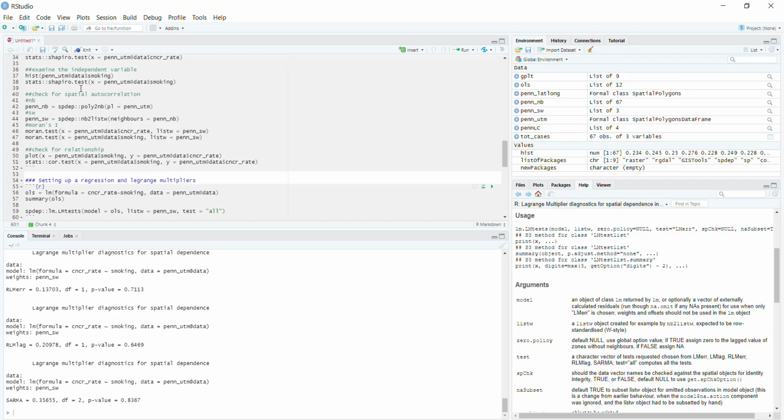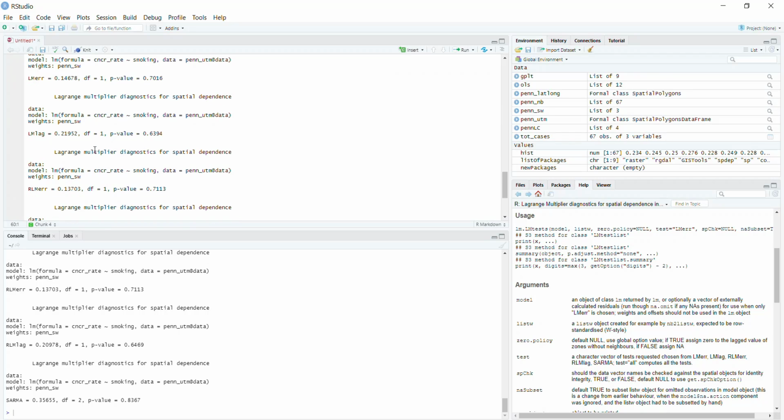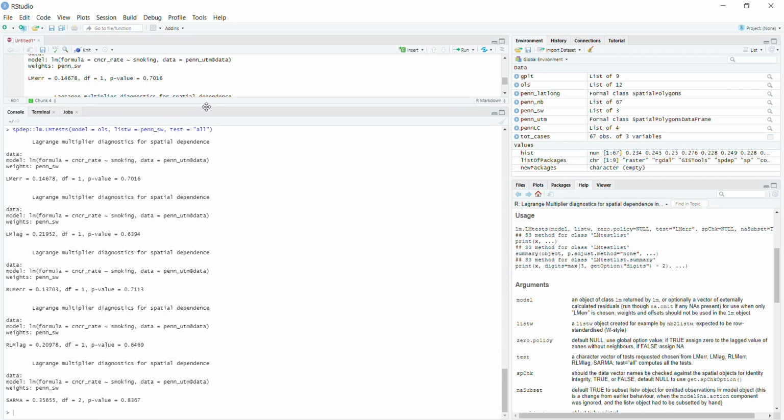So if we run that really quickly, let me pull this up a little bit so we can look at it all at the same time. What we get is just telling us what we've already run. So this is a recap of the model and the weights. Breaking this down, LMerr is the Lagrange multiplier for the error model.